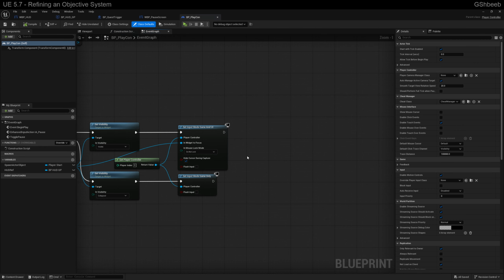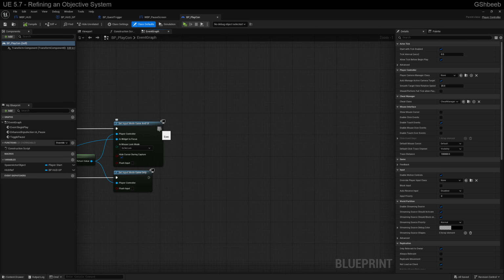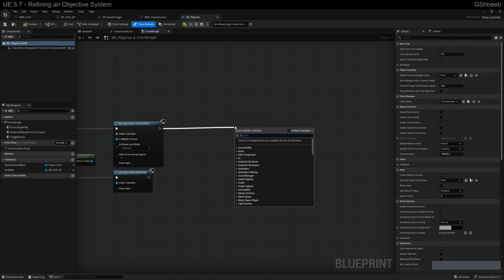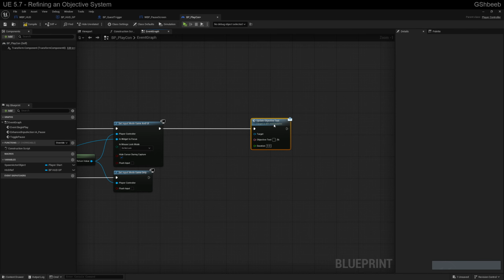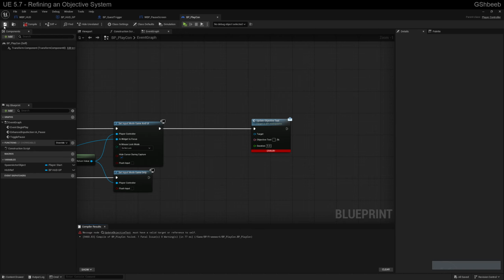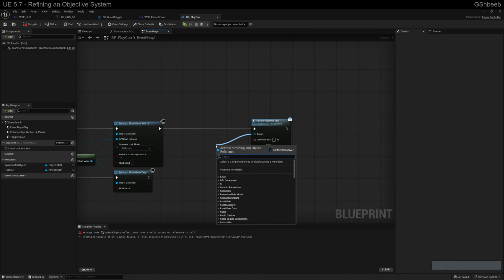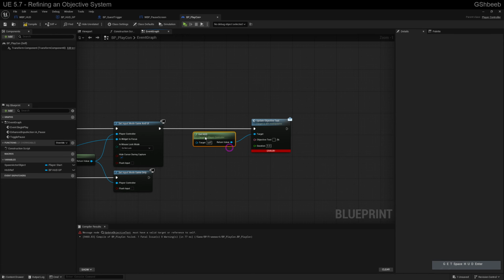Inside of our player controller, where we actually control the pause, we're just going to fire off a search for this BPI objective, and we're going to update the text with nothing, and we're going to add 5 seconds. And then we need to go back to our HUD to be able to control what we want to do when we get 0 objective text updates. And since we're in the player controller, we can just say get HUD, and then that should update for us.